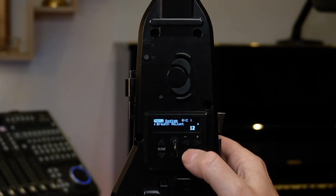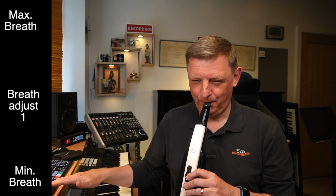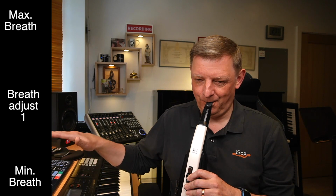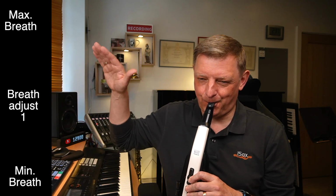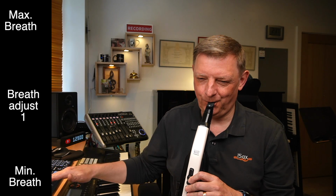Okay, before we do that, let's look at the other setting, which is breath adjust. Now, remember we've been doing this kind of blowing soft and blowing louder to get the louder sounds. Breath adjust changes how much breath you need before the sound starts. So if I put this down to number 1, I can blow very, very gently. In fact, I'm almost just exhaling very gently through the instrument and I get a sound. And then I can crescendo. Now, I quite like that.